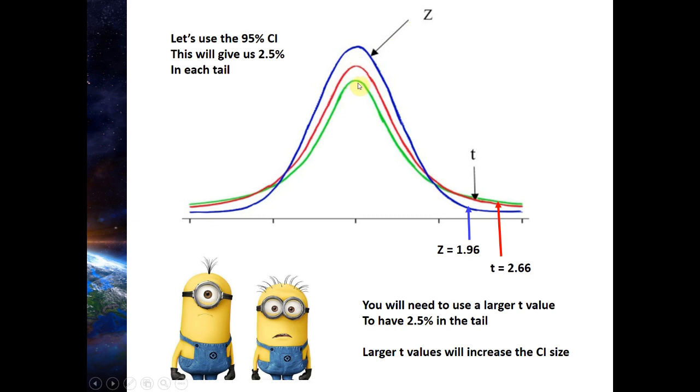What we can say about how T and Z, how these distributions compare, is that, well, first of all, if we have a sample size greater than 30, you won't actually see the difference. T and Z become virtually indistinguishable to the naked eye for these larger sample sizes. So in that case, it doesn't really matter if we're using Z or T, because they look identical. The numbers will be the same. But for smaller sample sizes, what happens is that T becomes more platykurtic compared to Z. That means flatter, right? Flatter than normal.